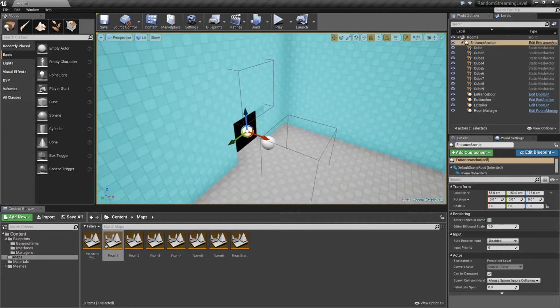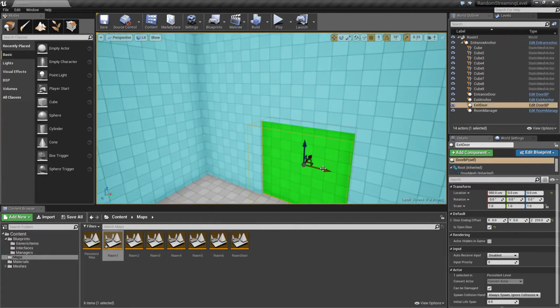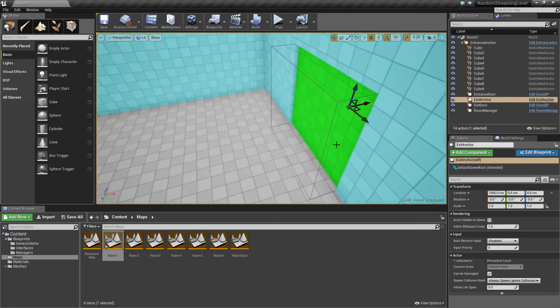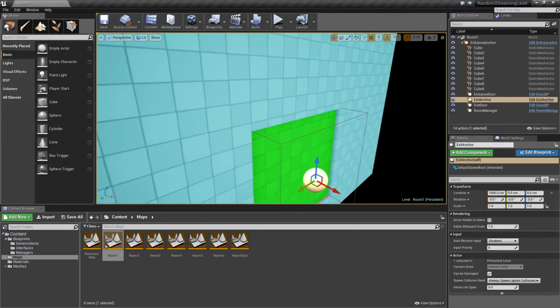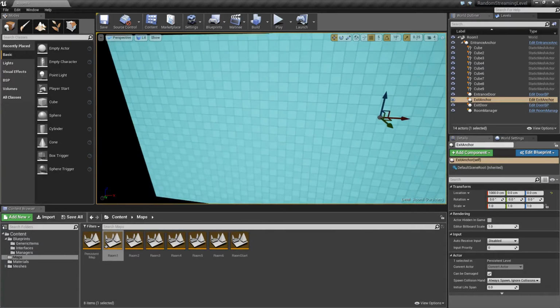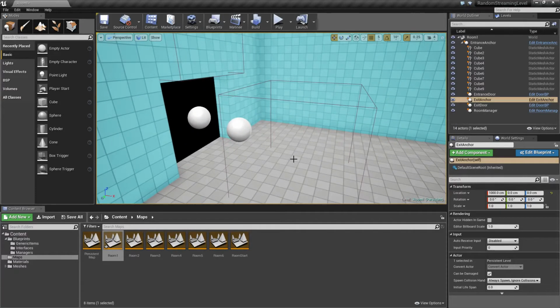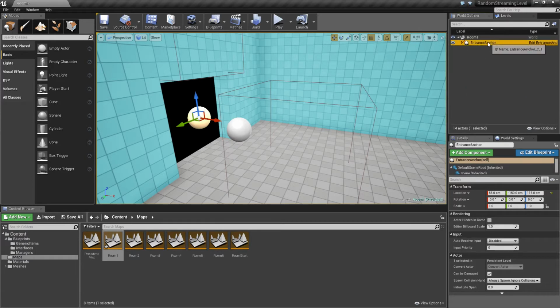So we have our entrance anchor, and then every exit has an exit anchor. Basically, once it spawns everything in, the entrance anchors are snapped to the exit anchors on the room, and then all of our rooms fit together. Since everything is designed like this, the exits can be in any of the positions, and the entrances will snap right into place and orient and position themselves properly because it uses one basic master object.